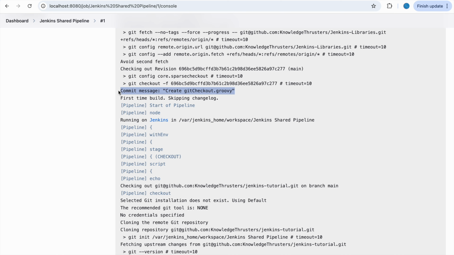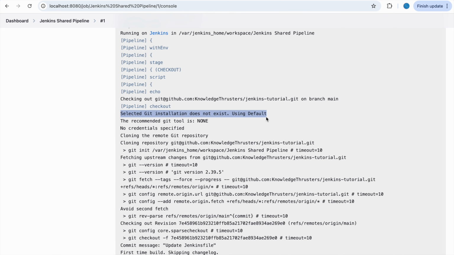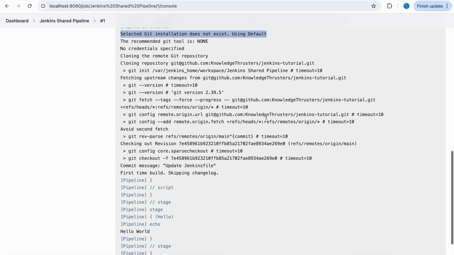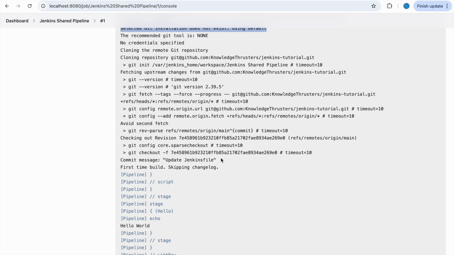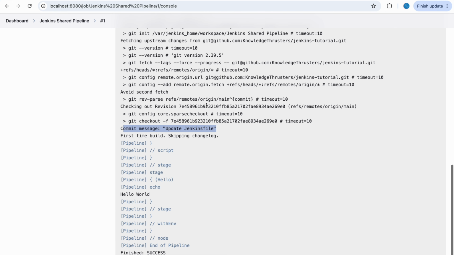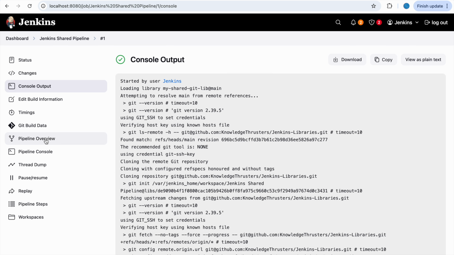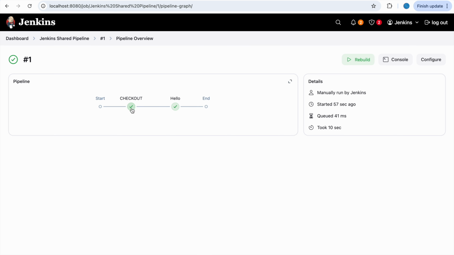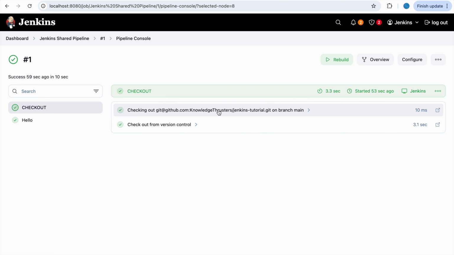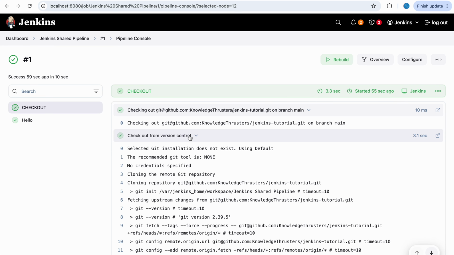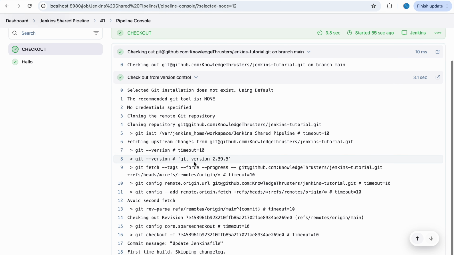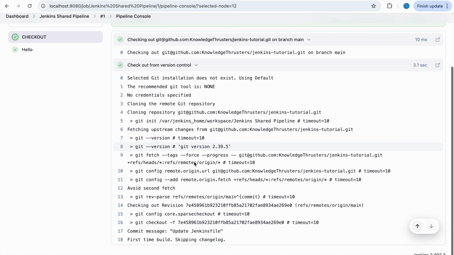Now if you come down, here you can see this repo was also fetched and checkout happened. Hello world is printed at last, and the build is a success. In the pipeline overview, you can see two stages: checkout, where you can check that particular stage, and the second is hello only. There is nothing in that, only a print.